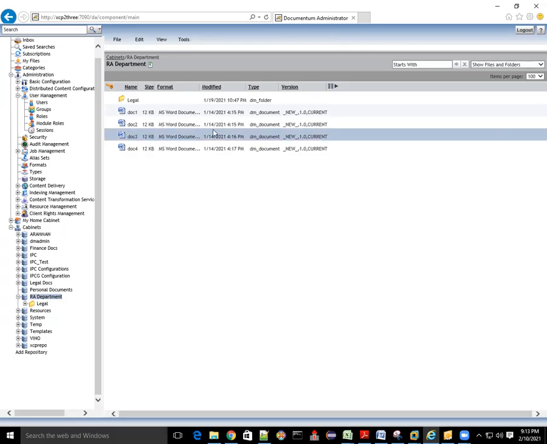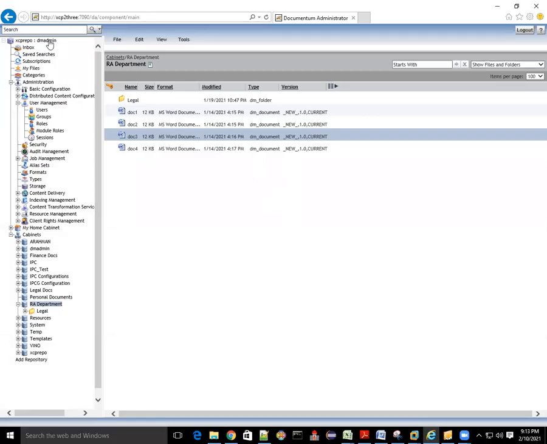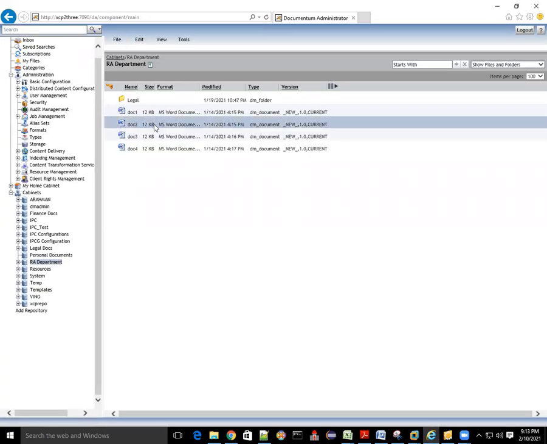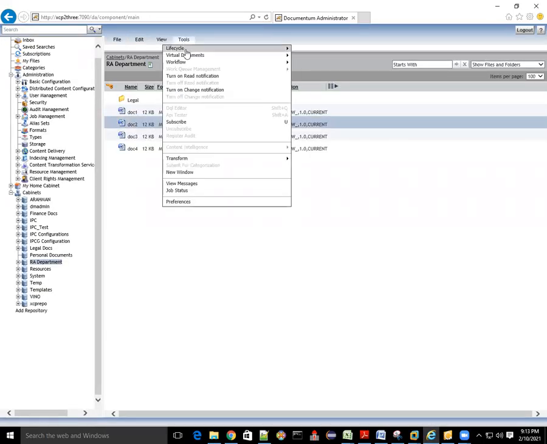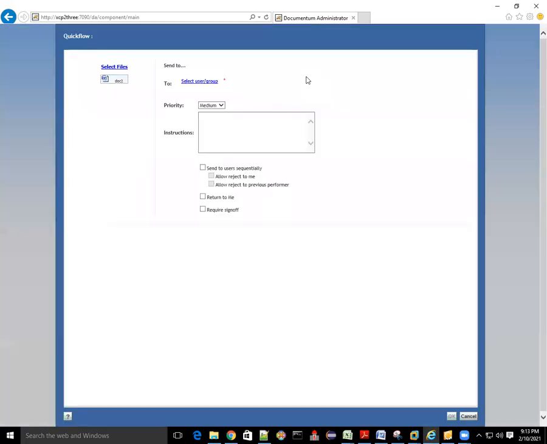Correct. Now I need to check the status of the workflow, and who has started the workflow: DM admin. How to start the workflow? Select that particular document, go to the tools, workflow.